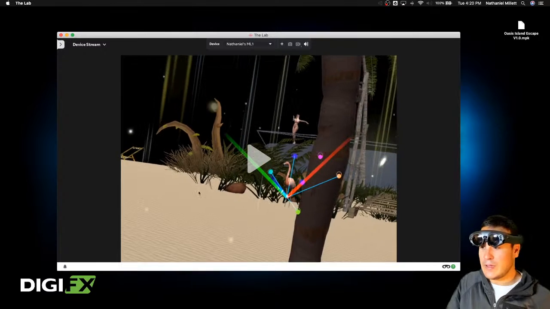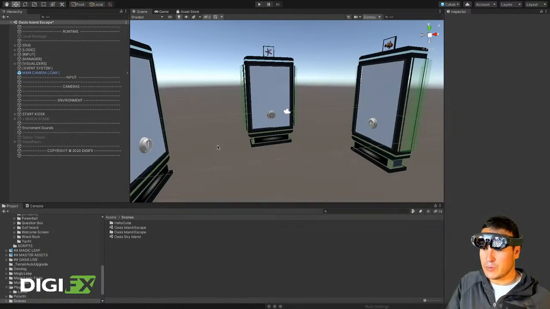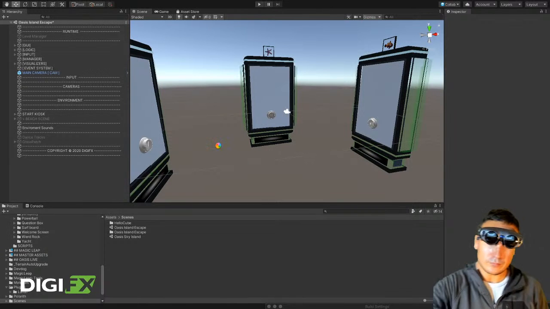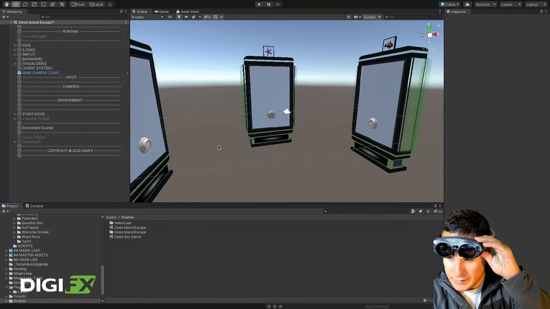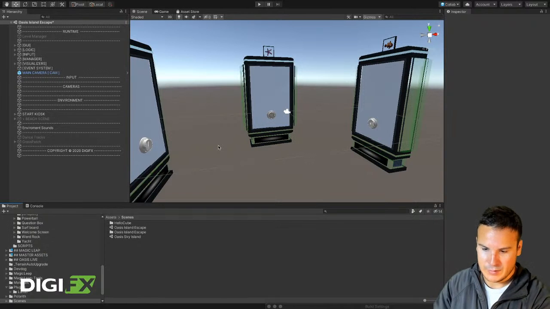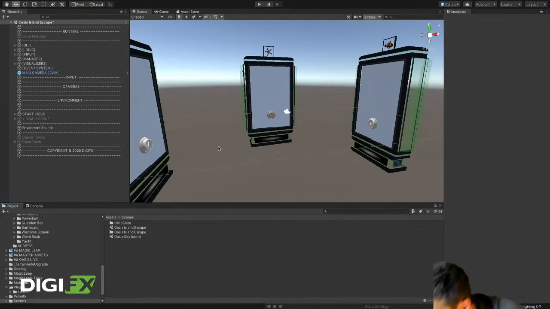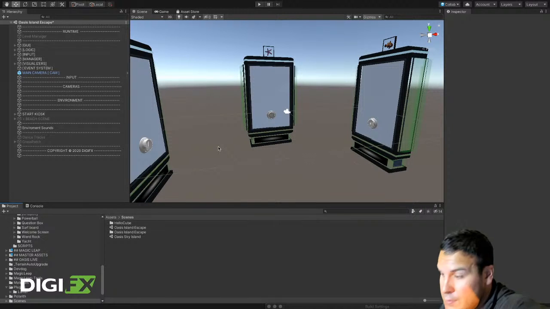So I'm going to go ahead and just come back into Unity real quick, and we're going to put the Magic Leap down for a second. I'm going to check my levels here. Okay, bring that down.